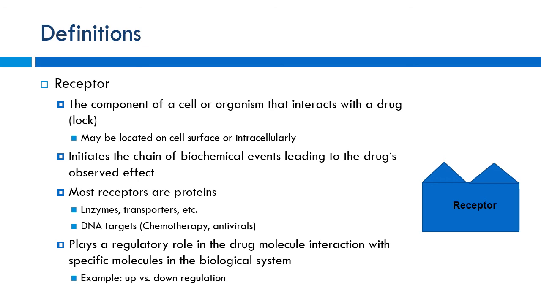Now, all these receptors tend to be proteins. These can be things like enzymes. They can be transport proteins located within the actual cell membrane. Sometimes they're DNA targets. So for instance, when you're doing something like cancer, what is cancer if you had to describe it to somebody? It's unregulated cell growth, right? The cells are dividing like crazy. Well, you need DNA for that to occur. So we can do things like target the DNA with chemotherapy and actually destroy that, and then guess what? No more cells being replicated. Antivirals are another one where we actually target the DNA specifically. So really anything can be considered sort of a receptor as long as the drug's interacting with that.